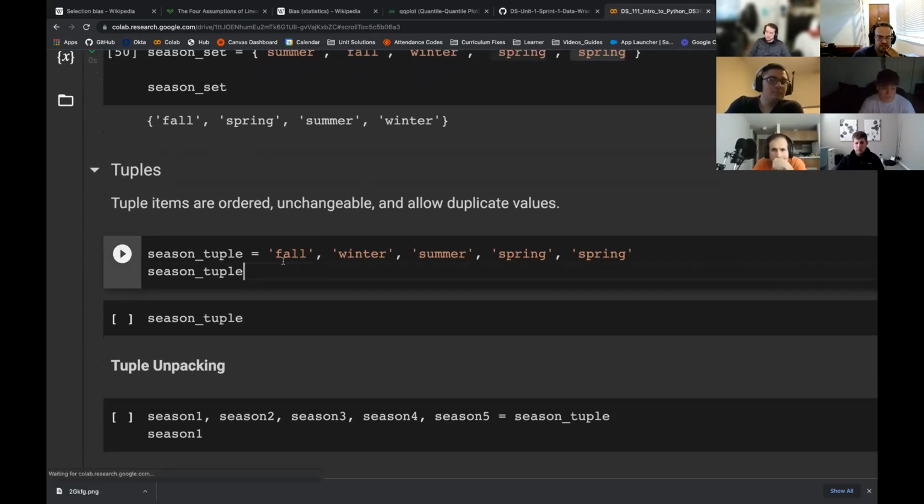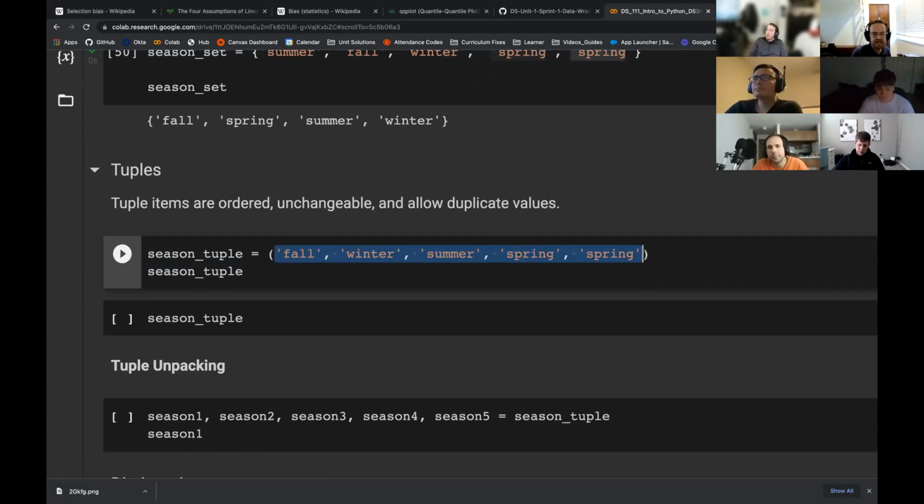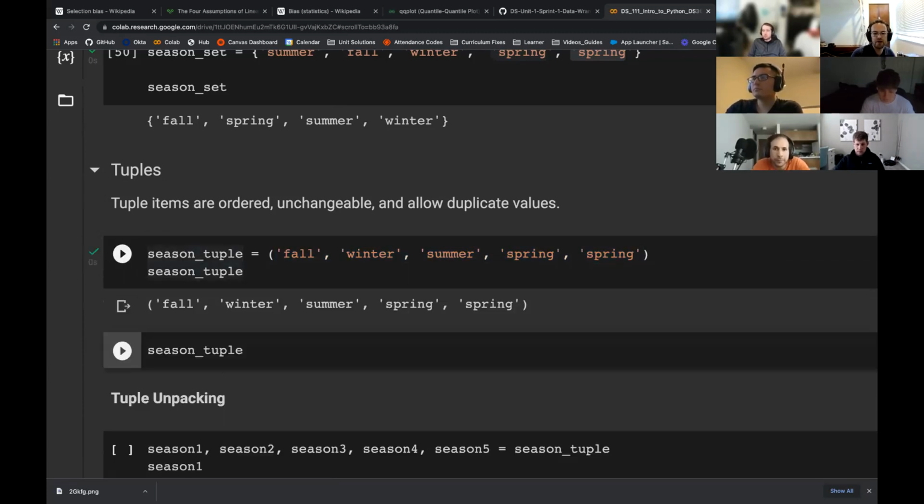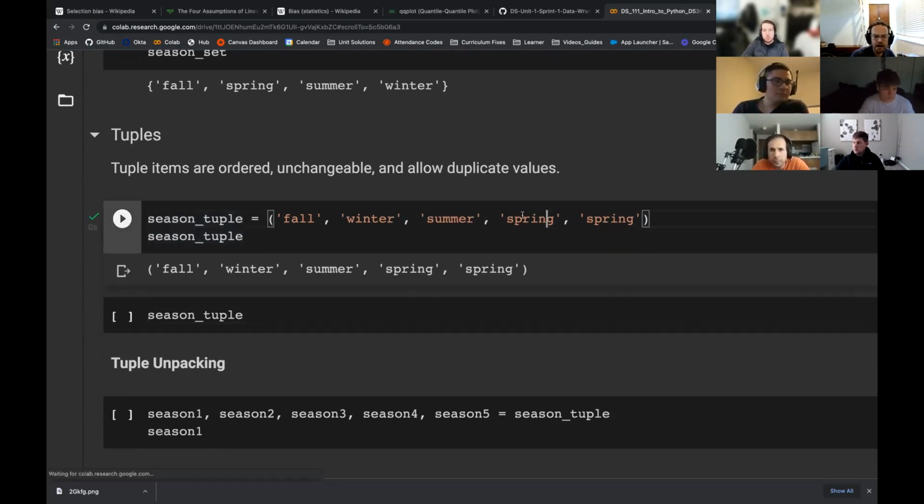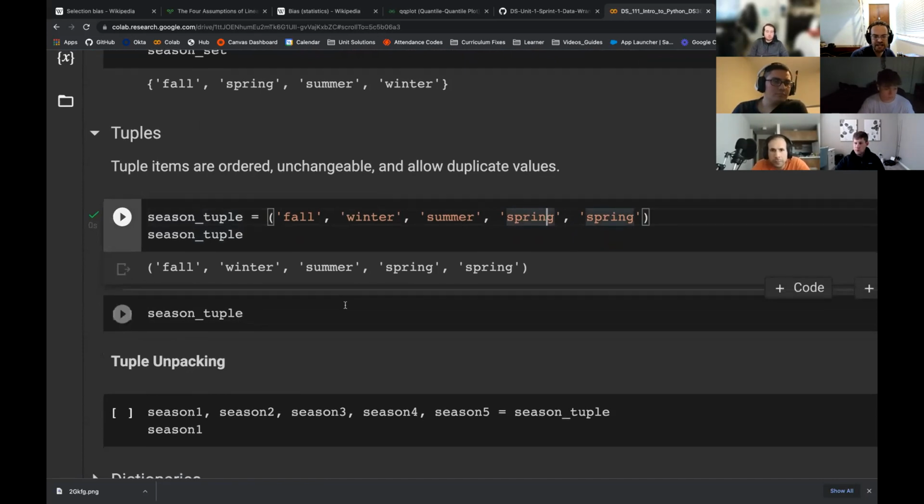A tuple object is an object that by nature gets created with those round parentheses. And those round parentheses, unlike a set, will also allow for duplicated values.